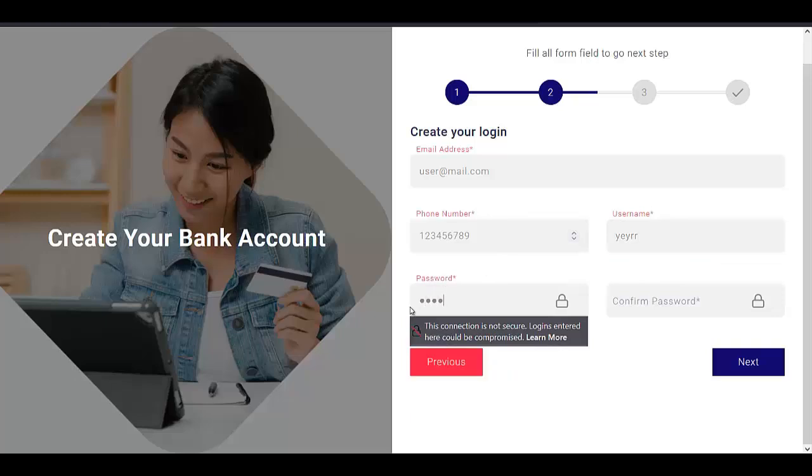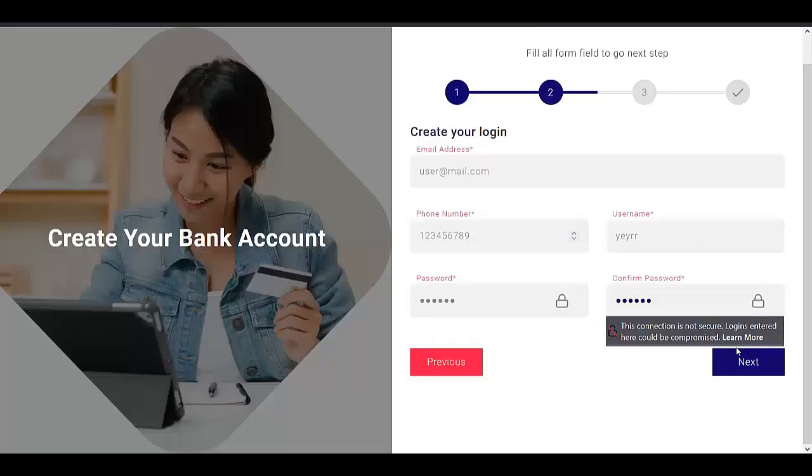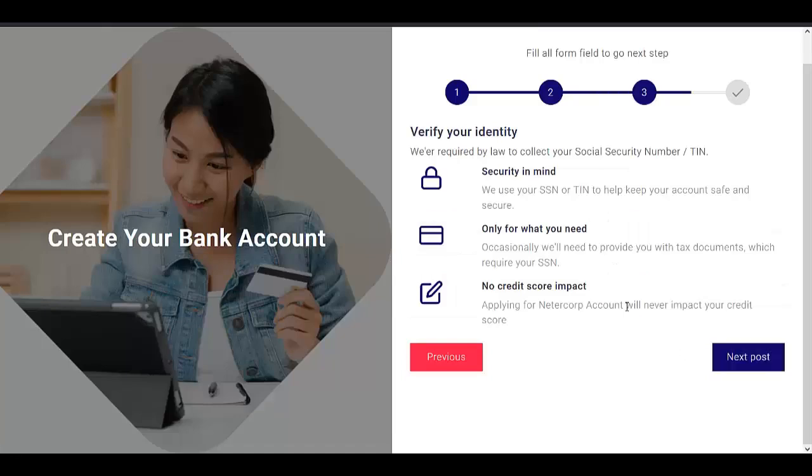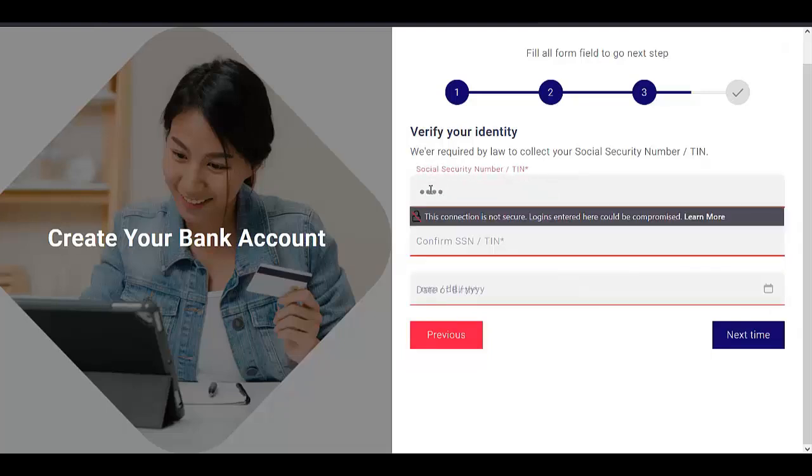I'm going to add my password now. Perfect. Okay, so I'm going to type in just any code.